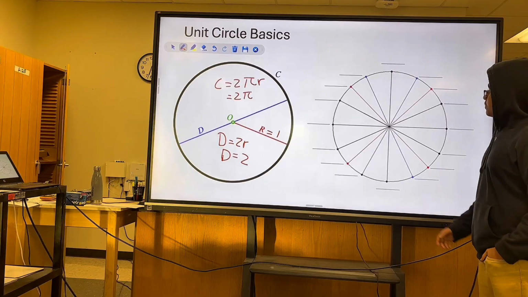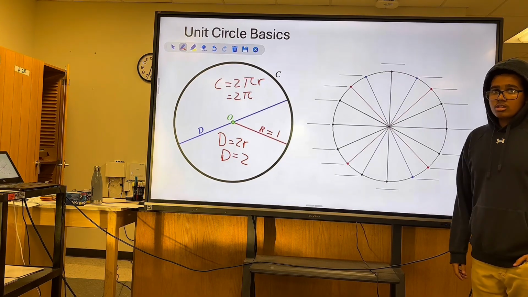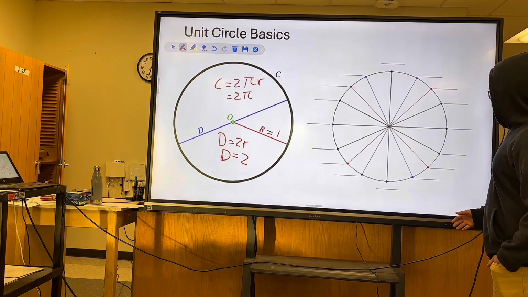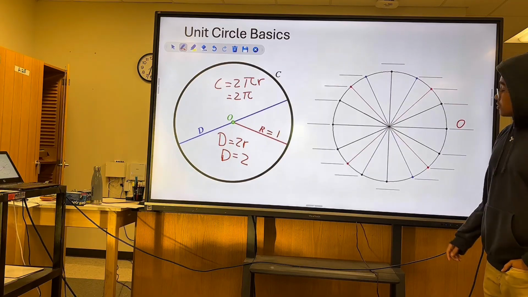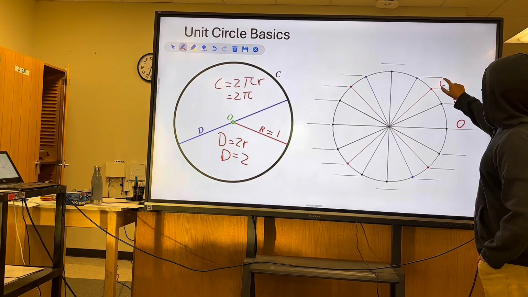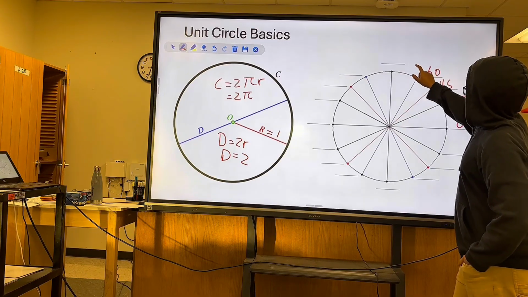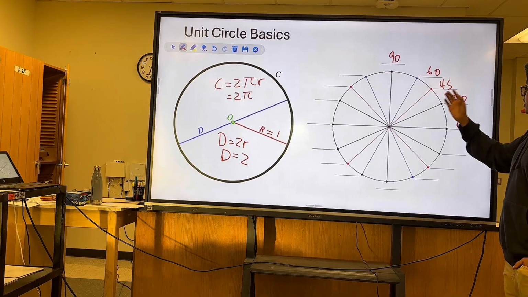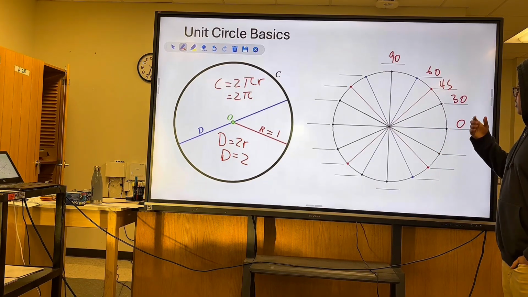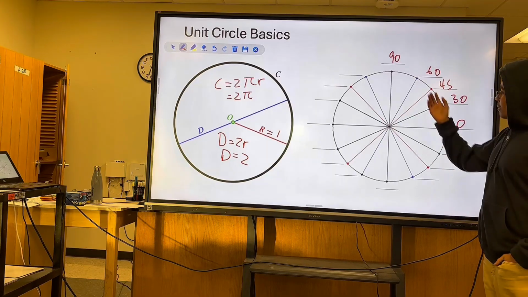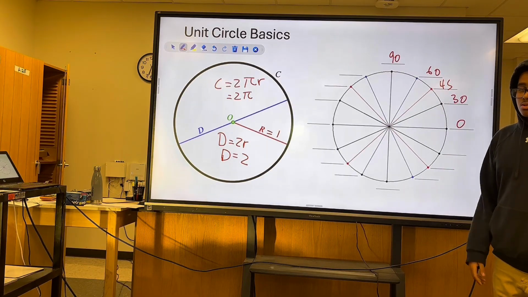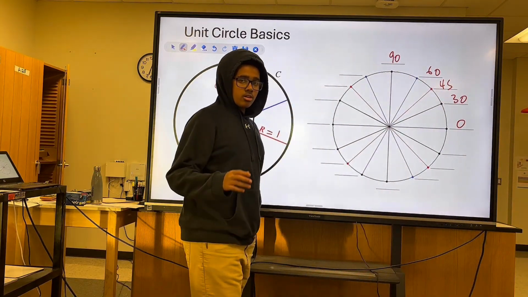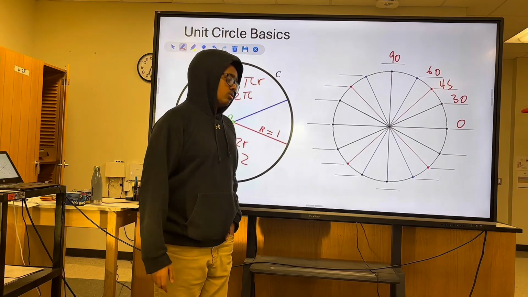Over here we have the classifications. So in trigonometry, it's important and key to understand the special angles. So the special angles are found here. There's 0 degrees, 30 degrees, 45 degrees, 60 degrees, and 90 degrees. These are the special angles, and from these angles we could find the remainder of the angles in the unit circle. So in order to find these, we use an important concept called reference angles.